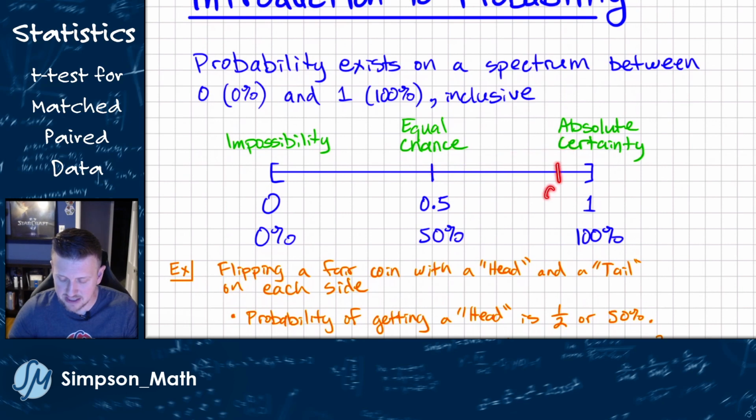If I have a 90% chance, it's not guaranteed to happen, but it's a pretty good chance that it could happen. If you have something that's like a 5% chance, then it's not impossible, but pretty low, like a 1 in 20 chance of happening.